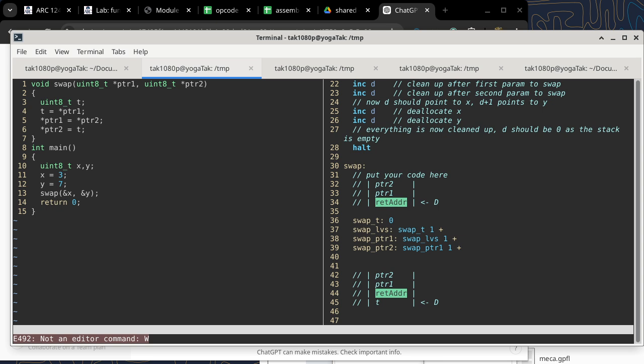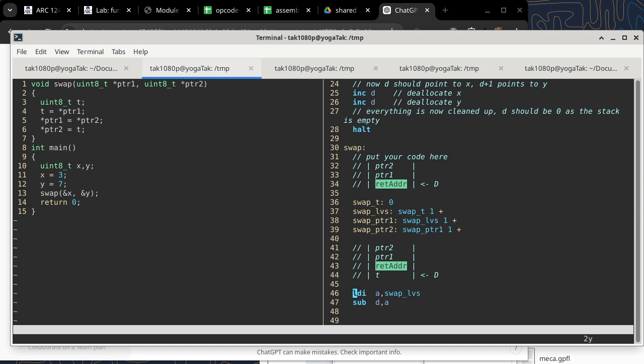Do we have any questions about the concept of a frame and why the various items are at those particular offsets from the frame? So this part is okay, all right? The label definitions alone do not move the stack pointer. In other words, from line 36 to line 39, those label definitions do not do a single thing to the actual register D. So in order to make that adjustment, we have to LDI, into whatever register you want to use, A, B, or C would be fine. I'll use register A here, swap LVS, and subtract that much from the stack pointer.